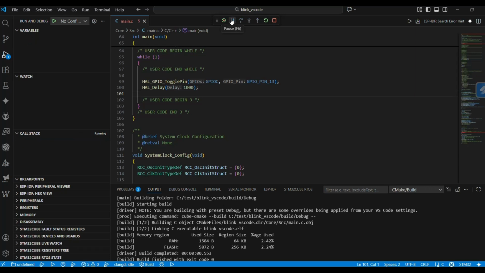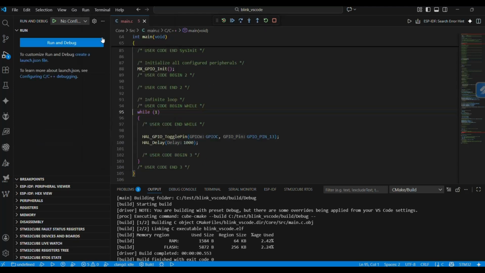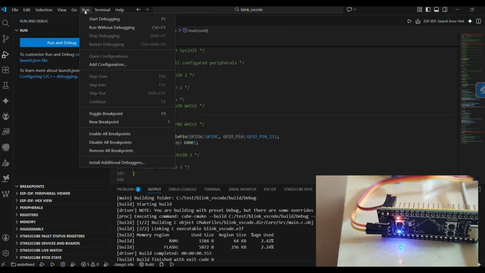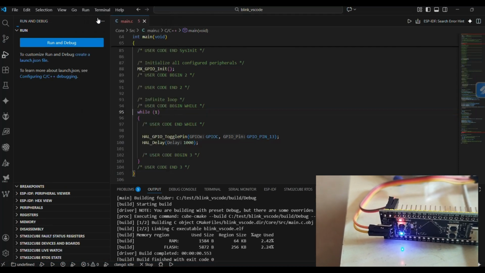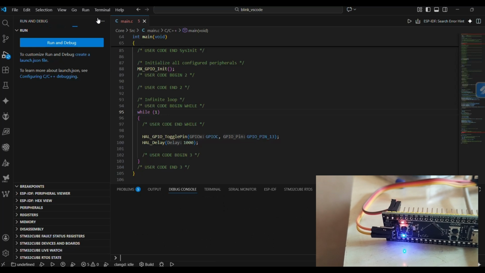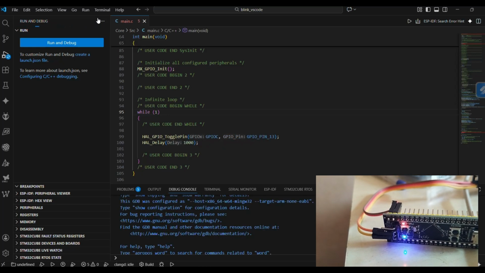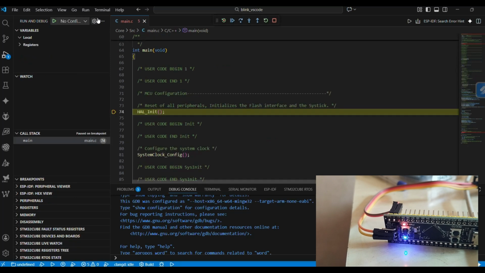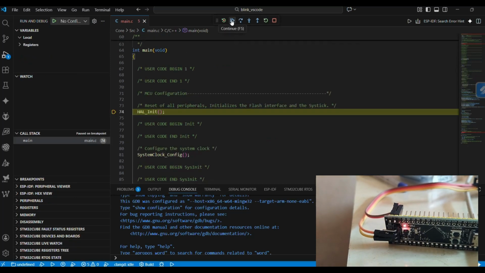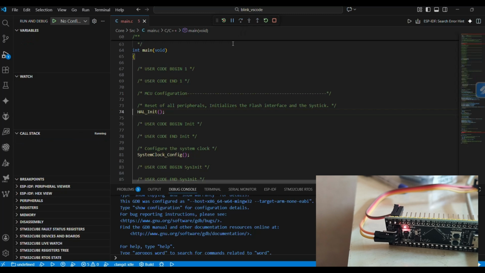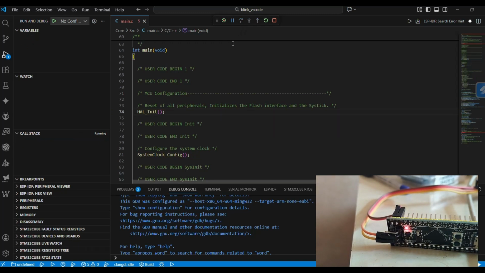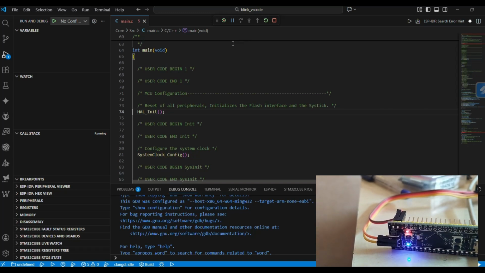We pause the debug process. Start the debug process. Click on Continue. See the LED blinking on the board.